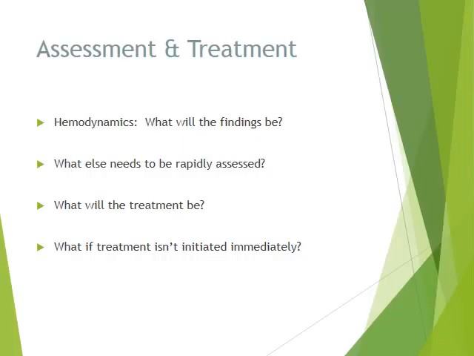Okay, and think about anything else you want to assess. What needs to be rapidly assessed on this patient? So think about level of consciousness, think about lack of oxygen to the brain tissue because your level of consciousness may change. Patients may initially be anxious and restless. That's a bad sign when you see patients with these that are restless because that means they're not getting enough oxygen to their tissues.